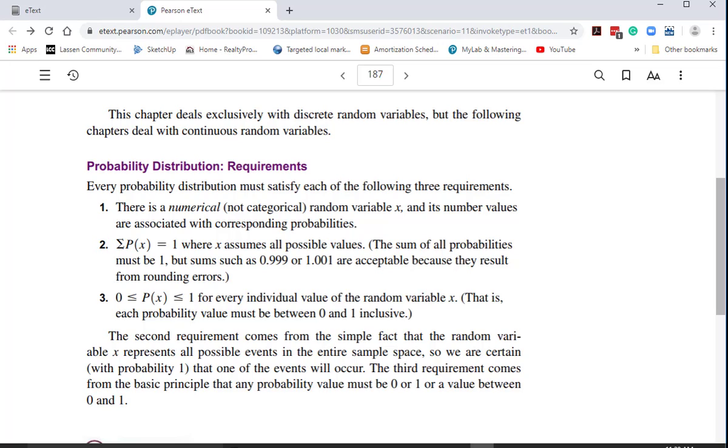And so there is a numerical random variable X. Remember, it's not truly random. That's what's misleading. Because when I was learning it, I thought, well, if it's a random variable, I don't get it. Why is there no structure in it? Because it doesn't mean that. And it has a number of values with corresponding probabilities.